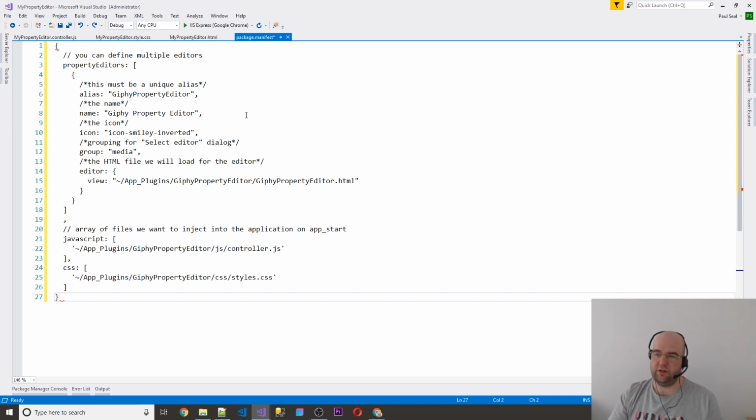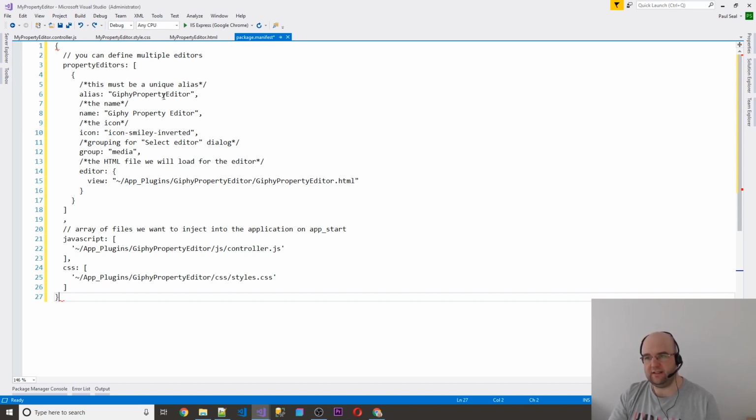So this is for version 8. I think it's roughly the same. There might be something slightly different in some of these variables, but I think essentially these Angular app plugins are roughly the same on version 7 and version 8.